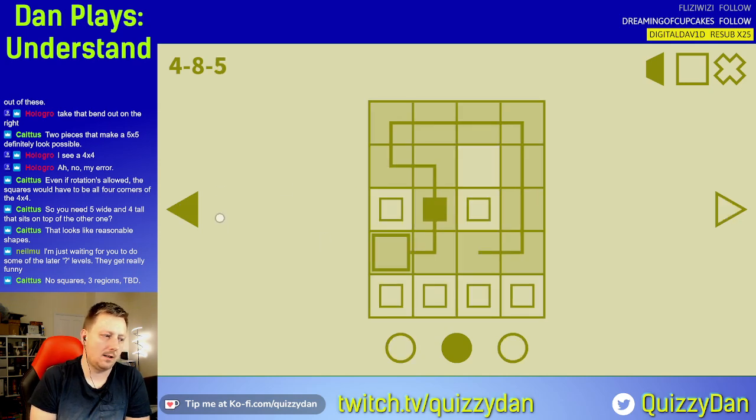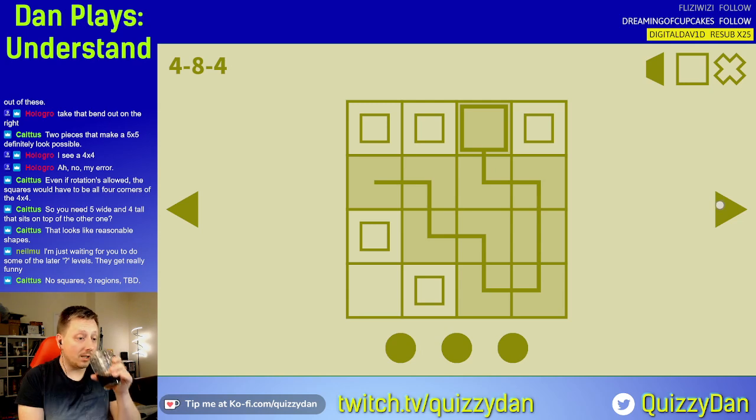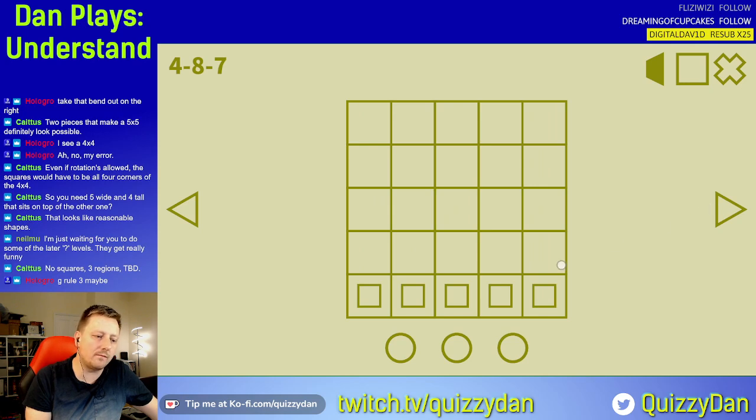6. 1, 2, 3, 4, 5, 6, 7, 8. I'm just worrying about the number of turns. That was 7, not 8, sorry. 1, 2, 1, 2, 2. It's not unique number of... I don't like this one.